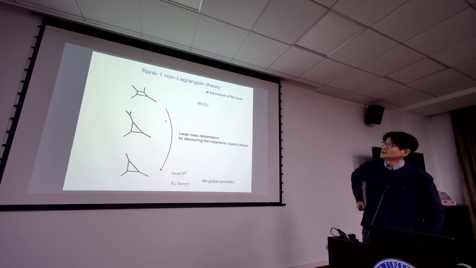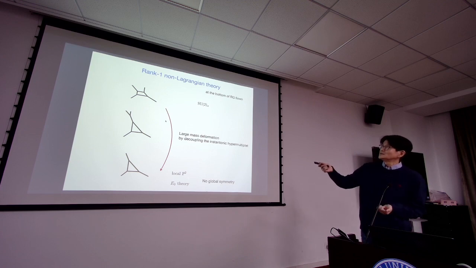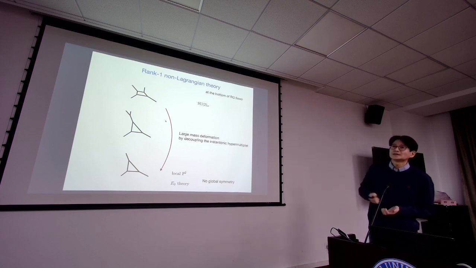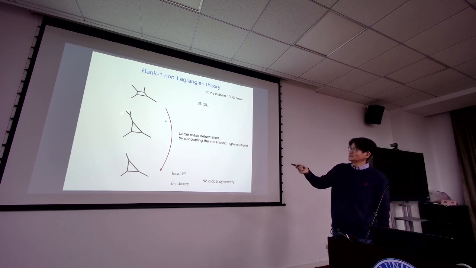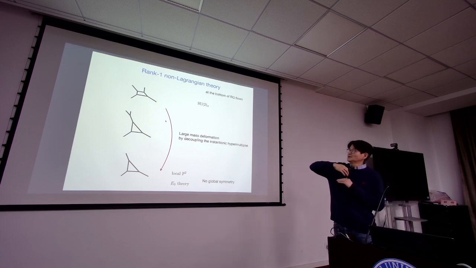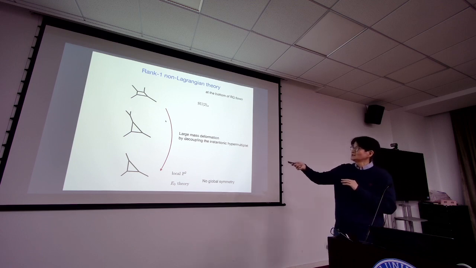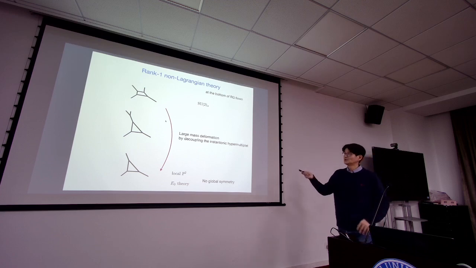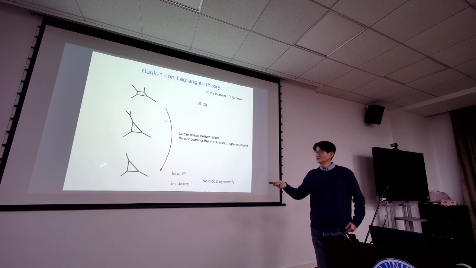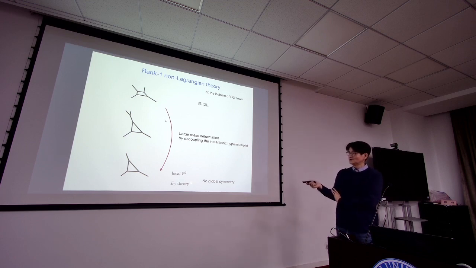a Calabi-Yau, where the Calabi-Yau has a del Pezzo surface. In this case, it's the del Pezzo 1 or the F1 Hirzebruch surface, and it allows flux transitions like this, and this corresponds to changes of the masses, and we can take this to infinity, and then after this decoupling of the instanton hypermultiplet, you're left with this configuration, and the geometry is known as the local P2 surface, or this one has no global symmetry, we call it the E0 theory.